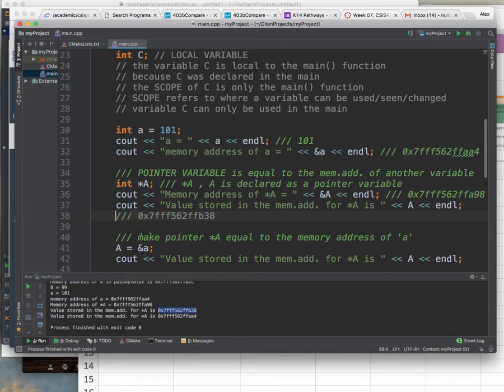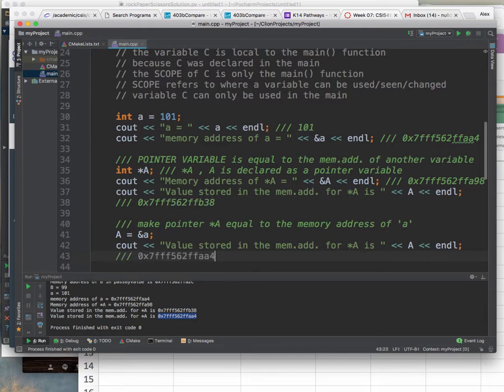Some garbage number. And then the next thing that I'm going to do is change this thing equal to the memory address of little a, and now I'm updating this address to become equal to this. In other words, this value changed to this, which is equal to this. Right? So now at this point, pointer a points to little a.